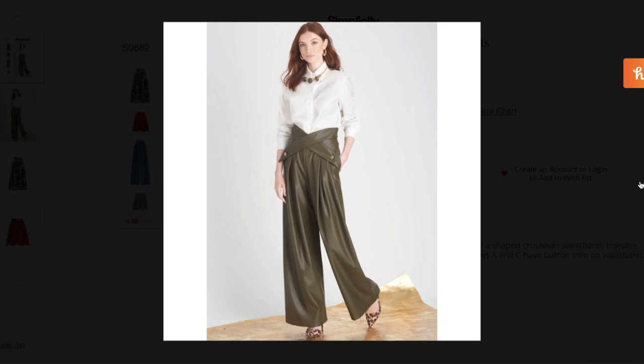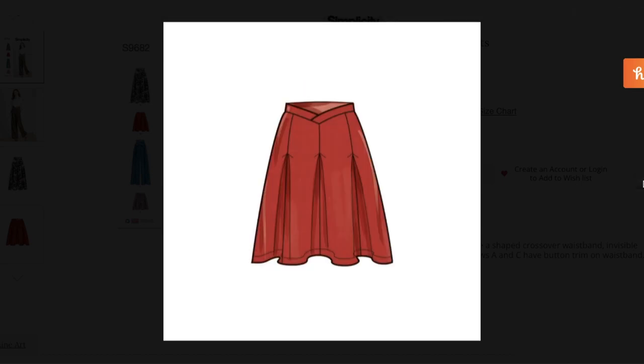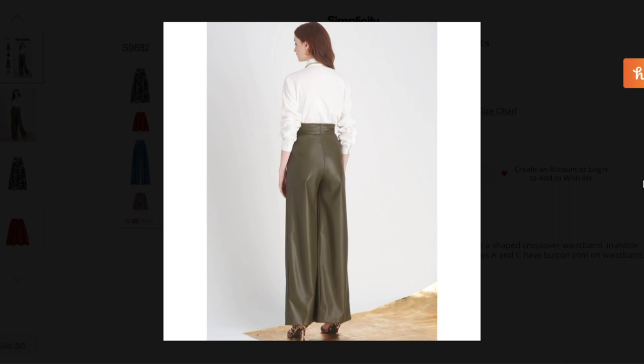Am I alone? Am I the only one? I would make all the versions. Look how cool it is in a chambray. And I love how they styled it with the button down.